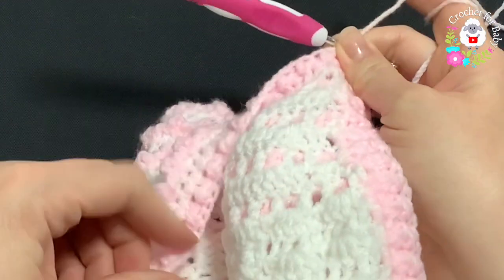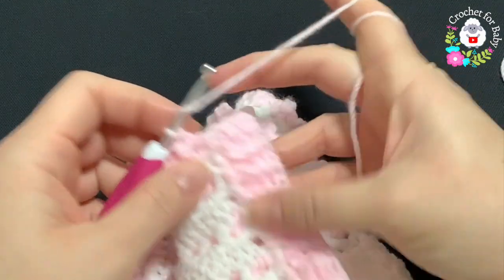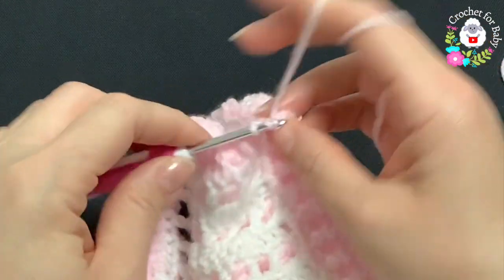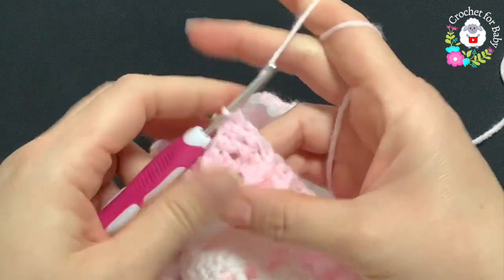Okay, I finished making these front post and back post half double crochets around the neckline. Now here I have these next three rows here for the front panel. So into this next space here, make a half double crochet, into the next space a half double crochet, and on top of the last half double crochet here, make a half double crochet.